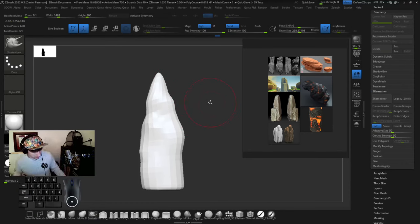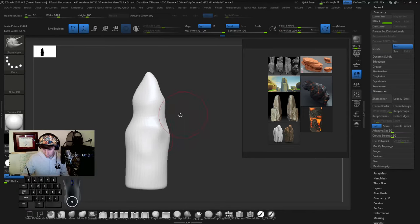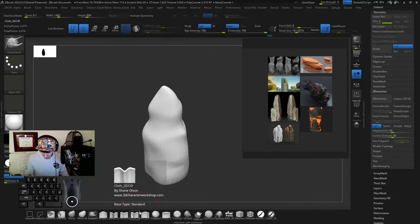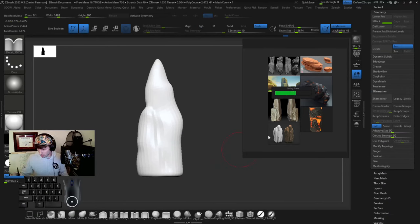I can't really go much further than this unless I'm going to refine some details, so let's go ahead and Control D. And Control D, it didn't do much because I had smooth off, so I pressed the SMT again, and let's go Control D again, and I'm gonna start doing some more stuffs. So all I'm doing is moving around some vertices here. Can make a little bit of a cave here. I have this cloth tool, or what I can do is the detail brush, or maybe even the Dam Standard tool, and I'm just gonna make this kind of side stone thing. I'm just gonna block in this stuff out, right? Very similar to what they have here.